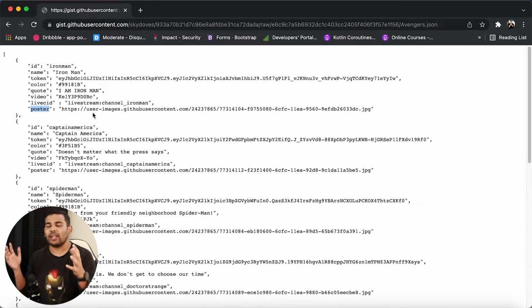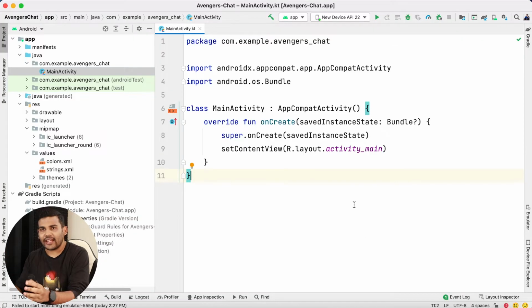So basically we will hit this API in this video and we will build our home screen where we are using a RecyclerView to display a horizontal list of Avengers. So let's come back to our project and see how we can build this screen. This is an Android project that I created using an empty activity, and it is an almost empty project. I have not created anything yet except some XML files.